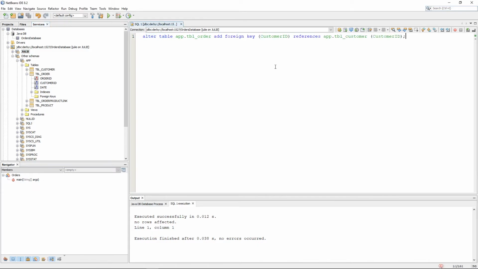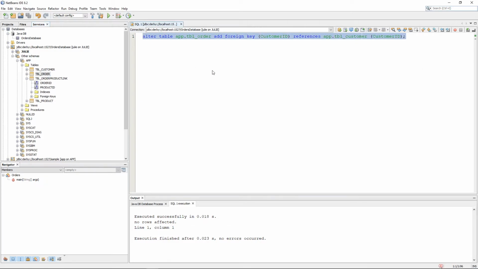Now I'm just going to paste mine back in and run it again because I want my foreign key in there. So that's going to chuck my foreign key back inside this particular table. It's going to say there's no errors, fabulous. Now I need to do my other ones, so I'm just going to put this in here.